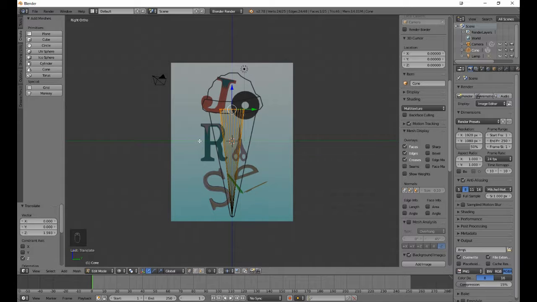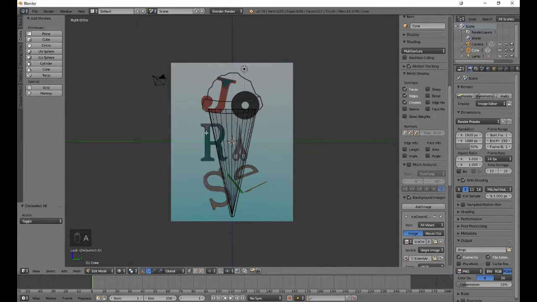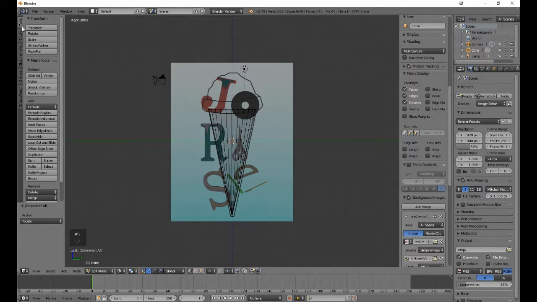And let's go ahead and hit the S key and drag the mouse to scale it out to about there. Now we need to work down here by adding in a few loop cuts. So let's go to Tools, Loop Cut and Slide, and something's not working because it won't do it for cones.